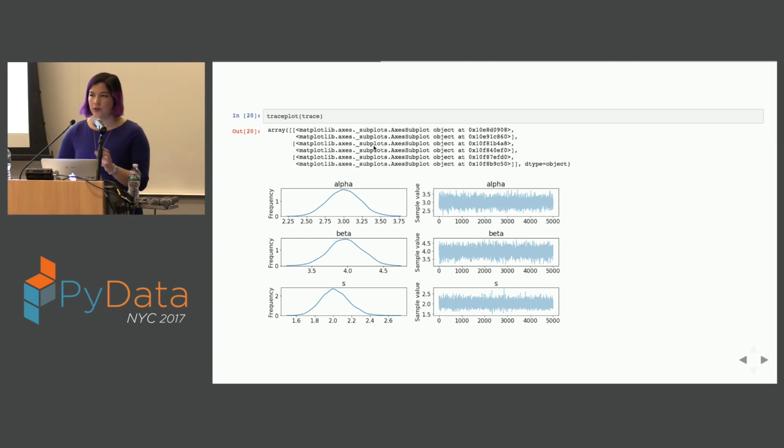So the trace plot, for each variable, you have a normalized histogram on the left, and on the right side is a time series of the parameter values. Since we are just sampling from a parameter distribution, it doesn't really change that much over time. If this was samples from an MCMC sampler, you would see that they would start at 0 and then go to the final value. In this case, which looks to be around 3. And if you recall the data from earlier, it was y equals 3 plus 4x plus some noise of size 2. So you can see that our model really is picking up the structure of the data.